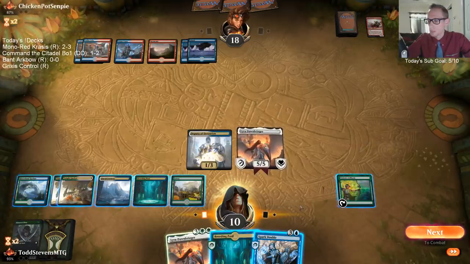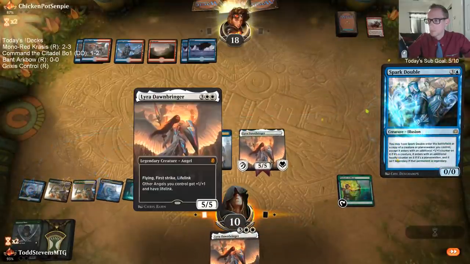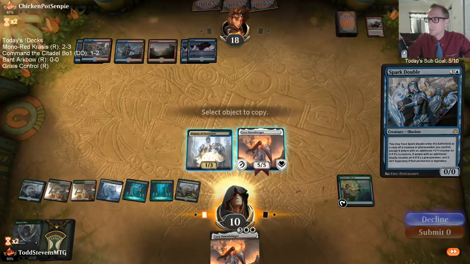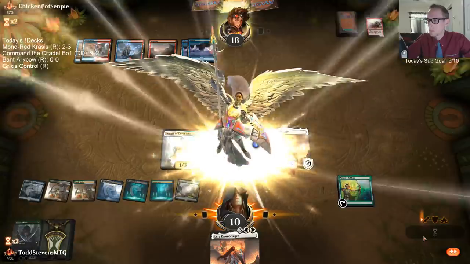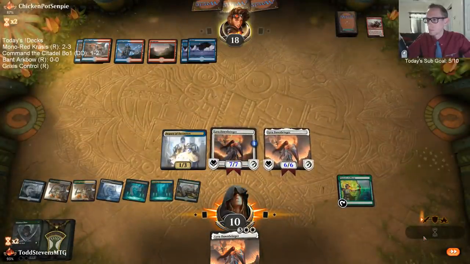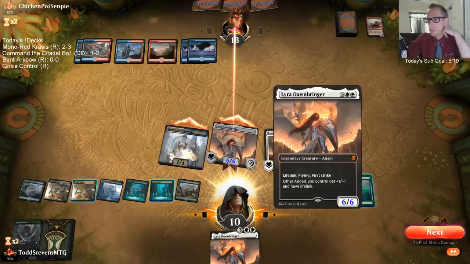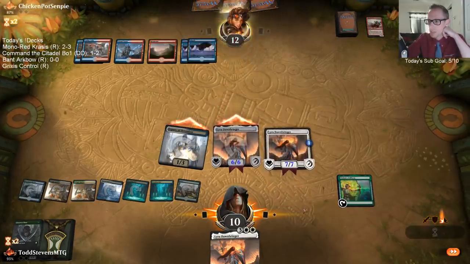Spark Double. And the two Lyras pump each other, of course, because it's other angels. So we got the two angels.